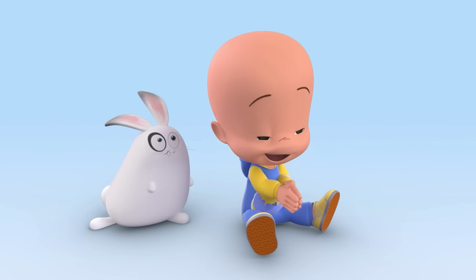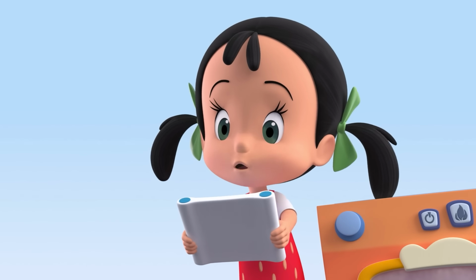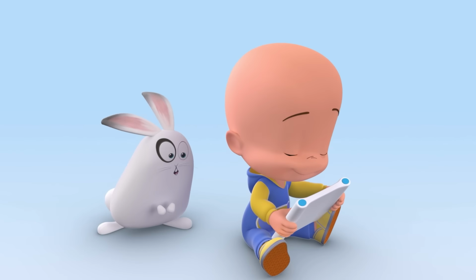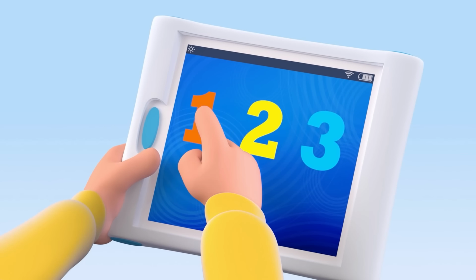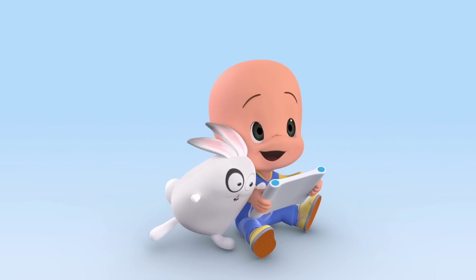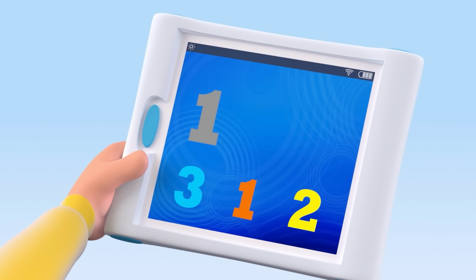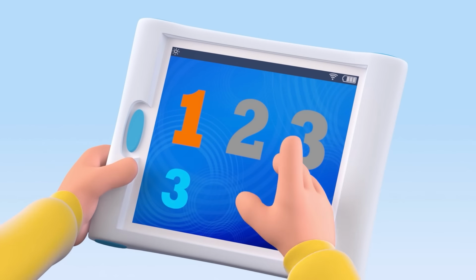Some cookies? Yes, cookies! But first, you have to know the numbers to calculate how many cookies you are going to bake. One, two, three. No, it's not like that. One!